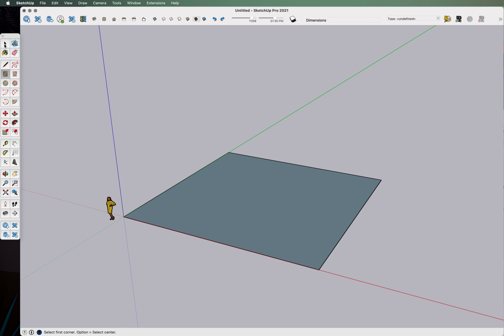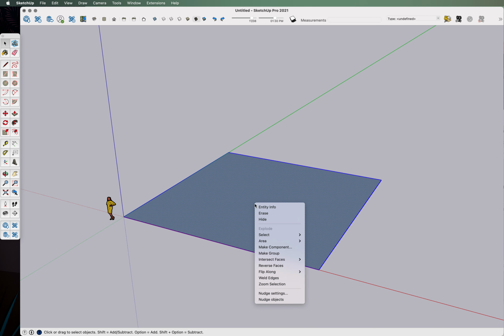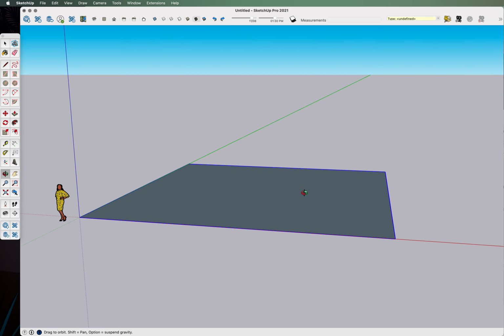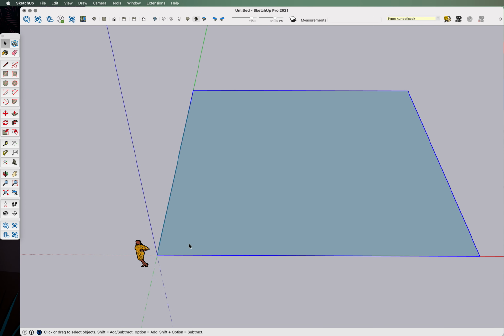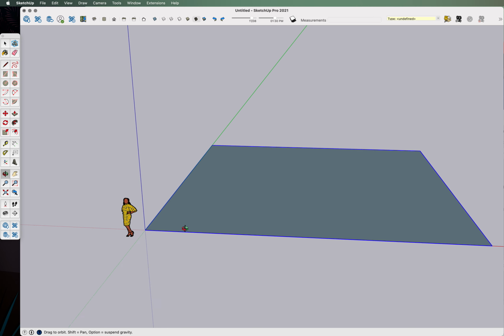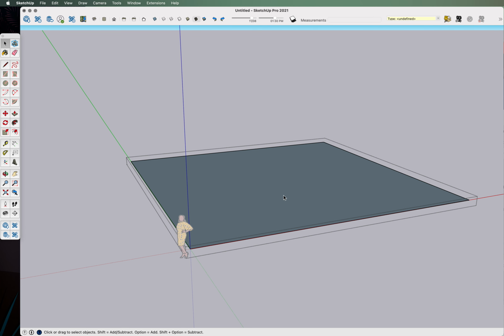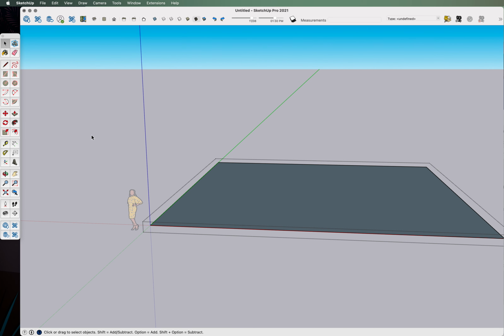Next up, go to select and double click the shape we've just drawn. We always do this after we draw a shape. We draw the shape, then go to select, double click to select it, then right click with our mouse and make group. Now we want to give this square some thickness. We want to make it a three-dimensional volume. So let's go ahead and double click while we have select selected and go over to our push-pull tool.